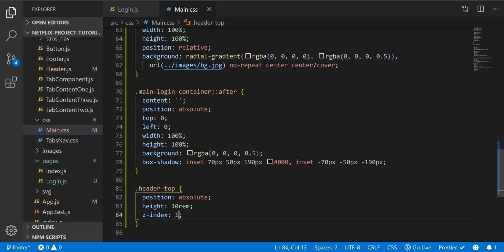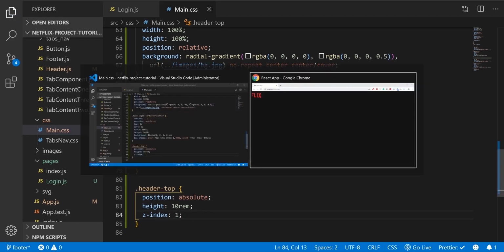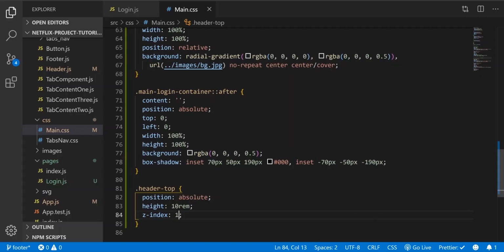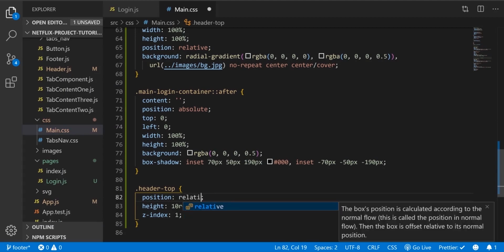Okay, let's save. Let's go back to the browser. It's not absolute, but relative. Let's save. Let's go. All right.